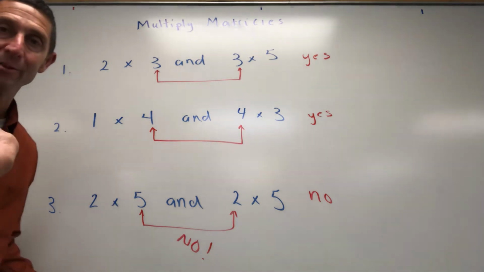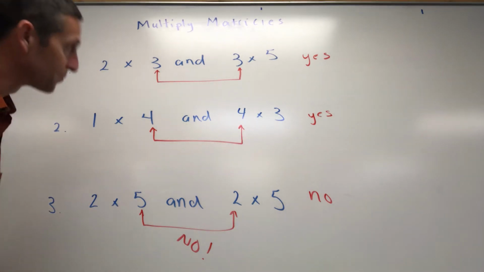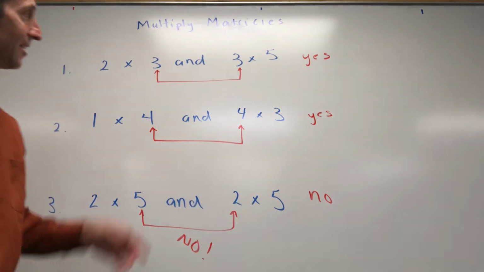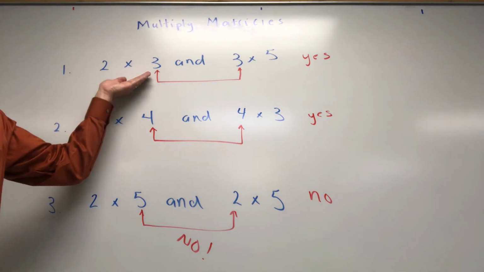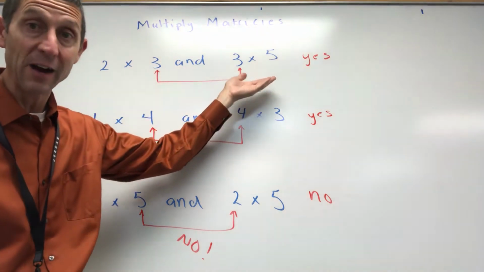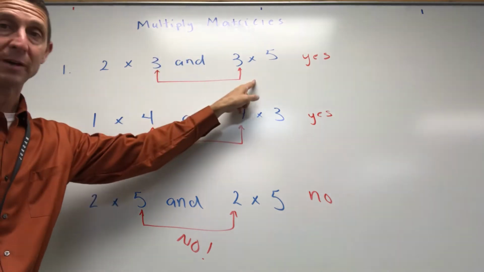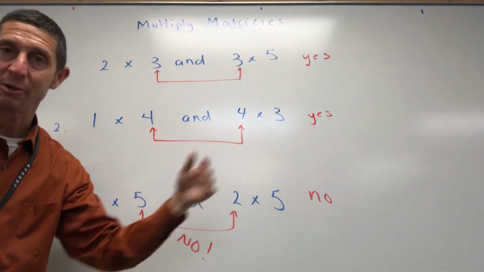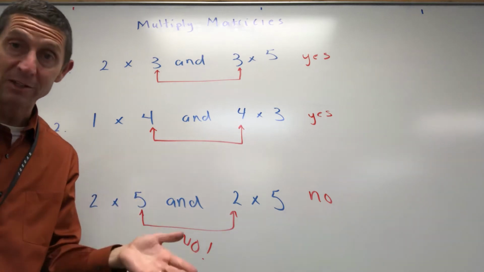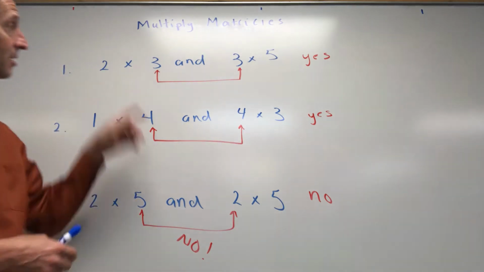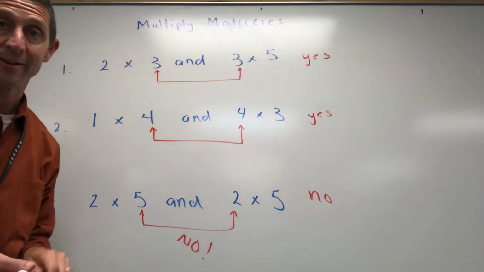Oh, I'm going to give you guys a little bonus feature today. Just take a guess. Dimensions of this is 2 by 3. Dimension of that is 3 by 5. If I were to multiply this together, the 2 by 3 and the 3 by 5, what size would it be when I'm done? Like, what are the dimensions of my final answer?